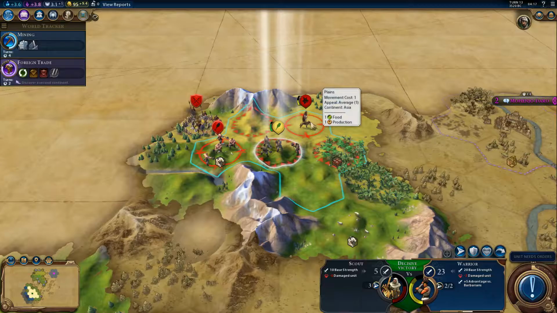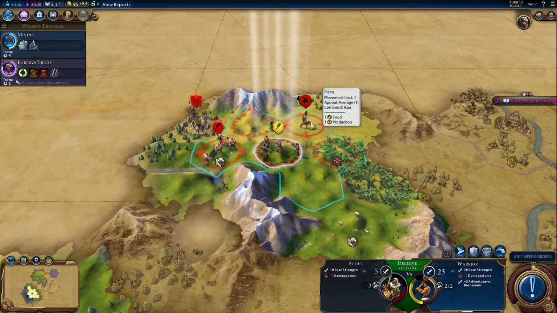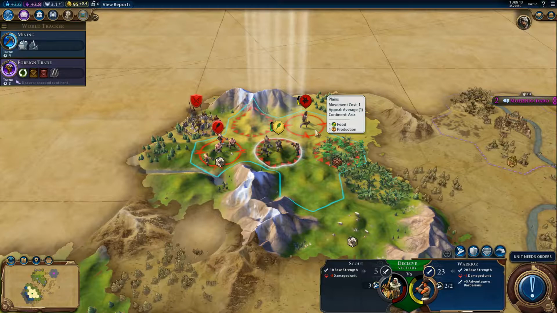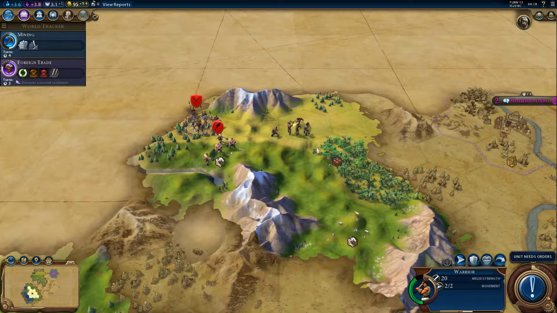Okay, this says the unit has 10 base strength, but it's losing 5 strength because it's damaged. And we have 20 base strength, we're losing 2 because we're damaged, but we get plus 5 because we have the advantage versus barbarians because of our civic. So we should hopefully win this. There's a chance we leave it alive with 1 health, which is always infuriating.